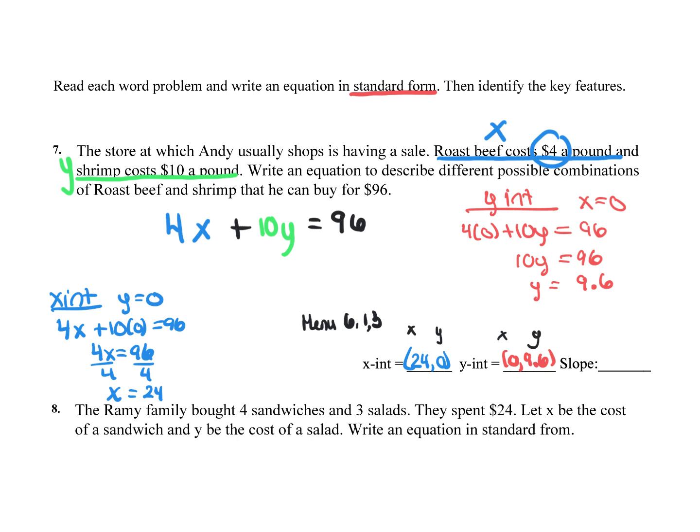I don't have a calculator in front of me, so I'm going to do the paper and pencil way. I'm going to get 9.6 minus 0 over 0 minus 24, which is going to get me 9.6 over negative 24. And when I put that in a calculator, it comes out to a decimal of 0.4, which if you change it to a fraction is 2 over 5. And it should be a negative. So negative 2/5. So finish the next problem on the ones that we skipped above, and then you're going to submit it back to Google Classroom.